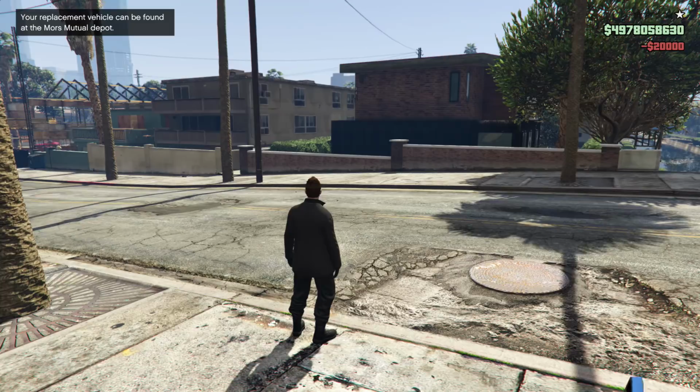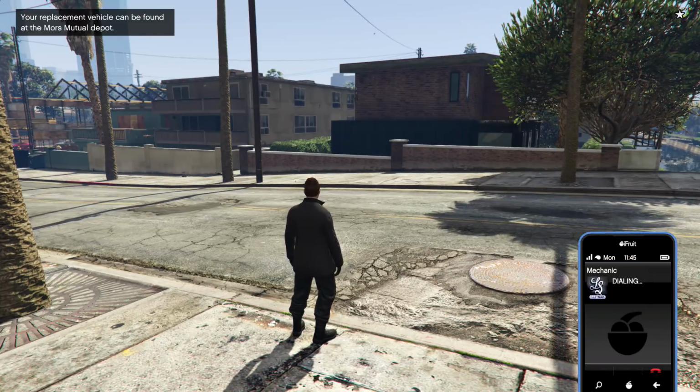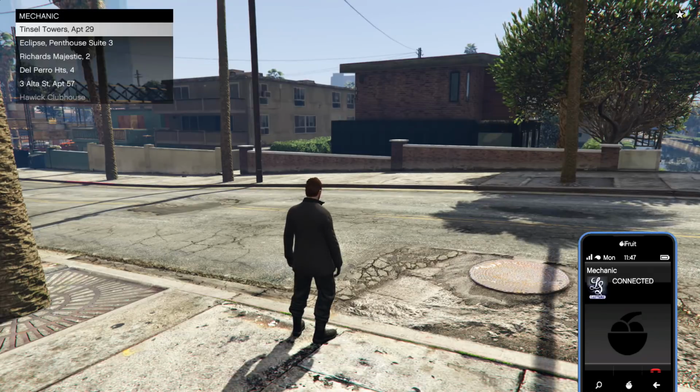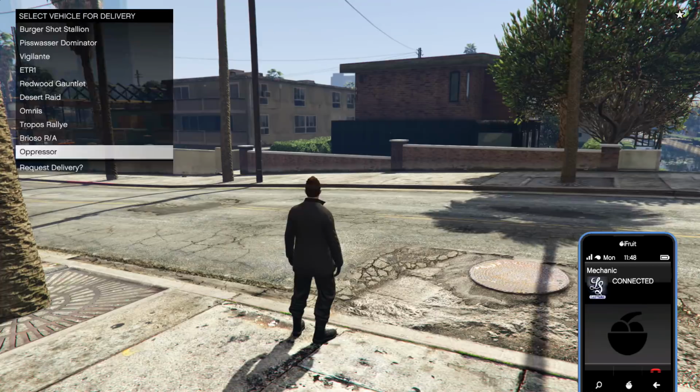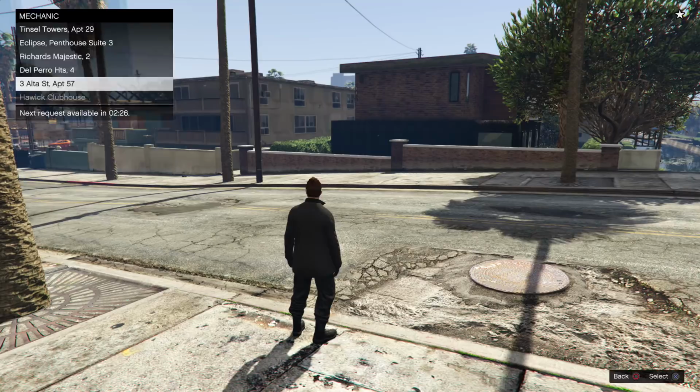So as you guys can see, I've just got my vehicle back from Moore's Mutual, and my mechanic, as you guys will see in just a few seconds, won't let me call a vehicle in for another 2 minutes or so. Let's take a look. Yeah, there's my Vigilante. I want to call it back. Oh, 2 minutes and 27 seconds. So I can't actually call that vehicle back in again.